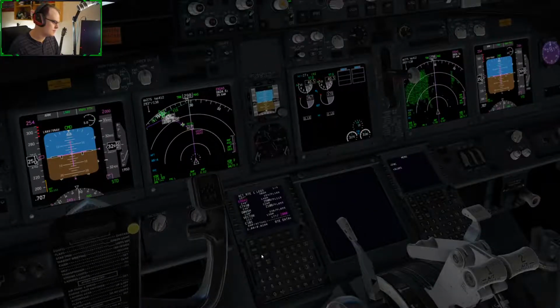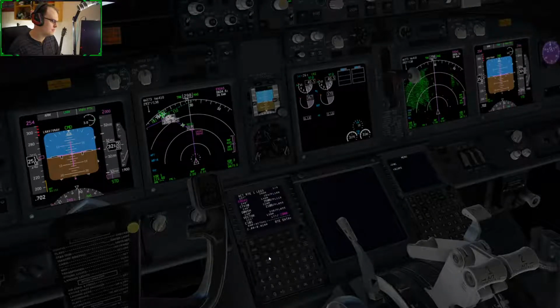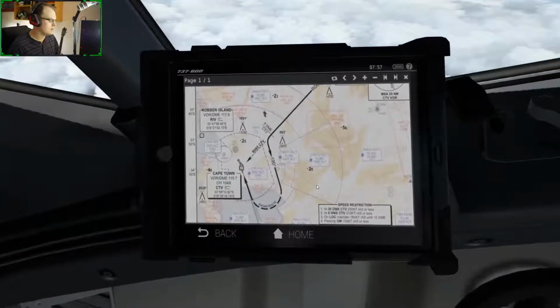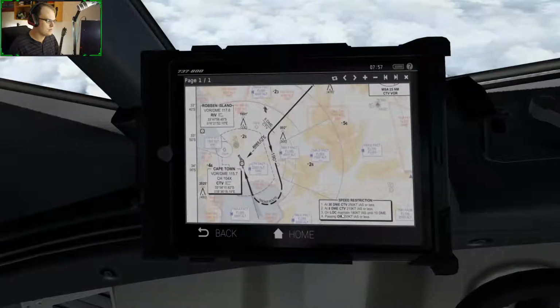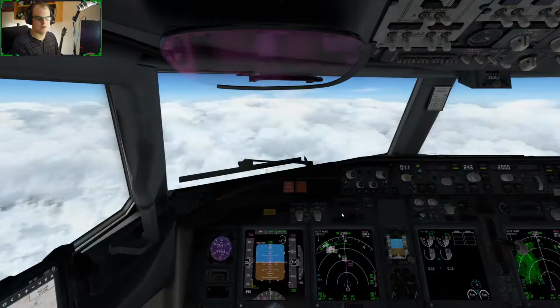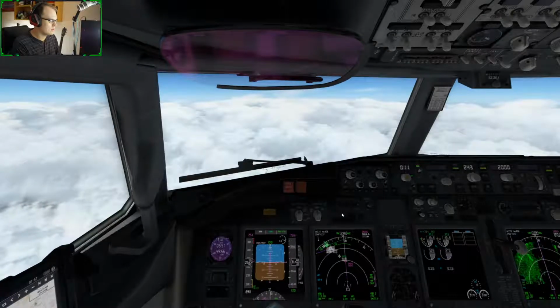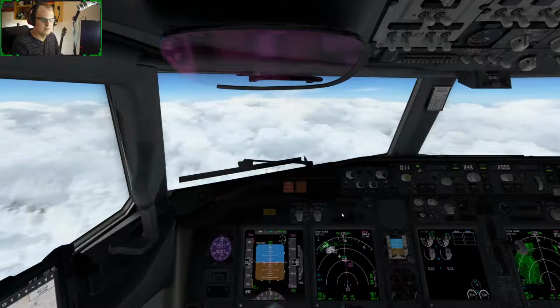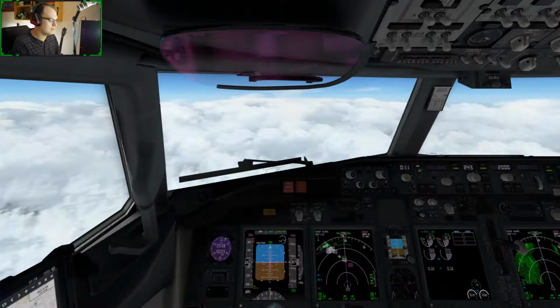Okay, let's see. So we've actually got the speed restrictions programmed in here. So there's 30 DME from Cape Town below 250. And then we've got below 210. So it's mainly the speeds on the localizer and passing the outer marker that we're going to have to manage ourselves, because the other ones are set in our flight plan. Okay, so we're going to descend down through the clouds now.